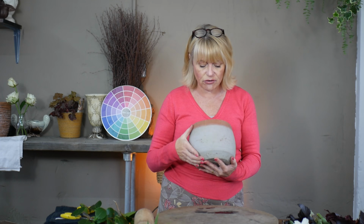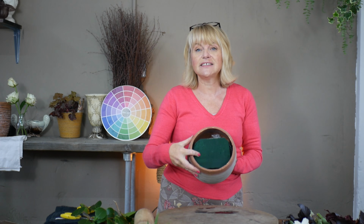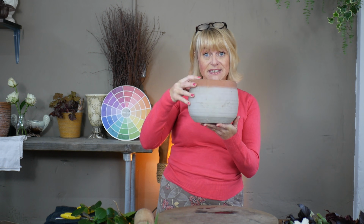Okay, so my container today is this very heavy ceramic, almost a French style base. It's a grey sort of creamy colour with some terracotta on the top and bottom, and I've inserted into the bottom section about 2/3 of a block of floral foam. I didn't want the floral foam too low in the container, but I didn't want it too high either, because my design is going to be quite vertical and I haven't got a lot of material to put in at the side. So I'm keeping it quite simple and quite stylised.